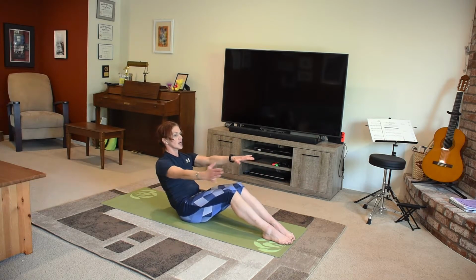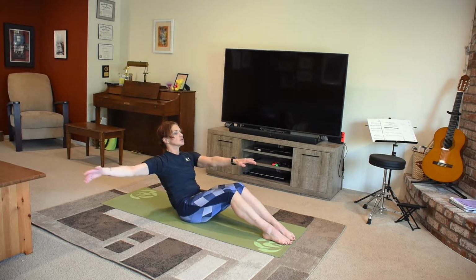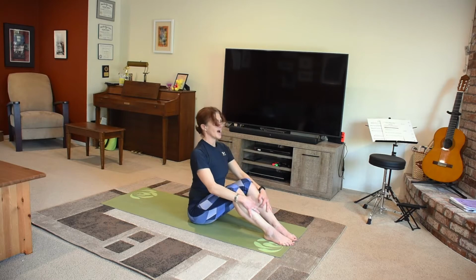Reach one arm off to the side, bring it back in. Other arm off to the side. Try not to rotate those ribs. Ribs stay very square toward the front. Knees are very still as well. No swinging. Just notice the challenge of holding that neutral spine, right? And down. And exhale. Stack the spine.